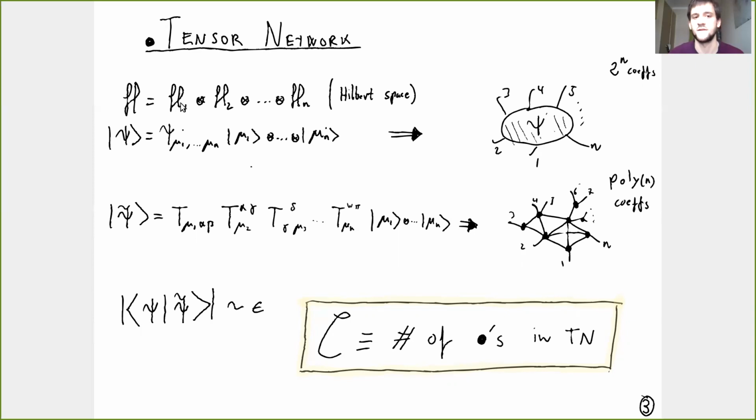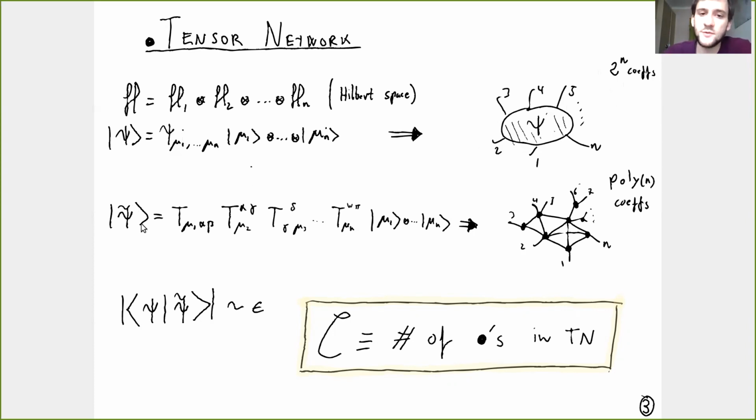These guys span each of these small Hilbert spaces, and then every state is expressed just as a tensor with n coefficients if we have parted the Hilbert space in n pieces, and that has some exponential number of coefficients that specify the state. Okay, so there's a pictorial way of drawing this, which is to think about this tensor as this blob which has n legs. For example, if we have chosen to partition our Hilbert space in qubits, which have only two degrees of freedom, then this amounts to a quantity of independent coefficients of this tensor of 2 to the n, right?